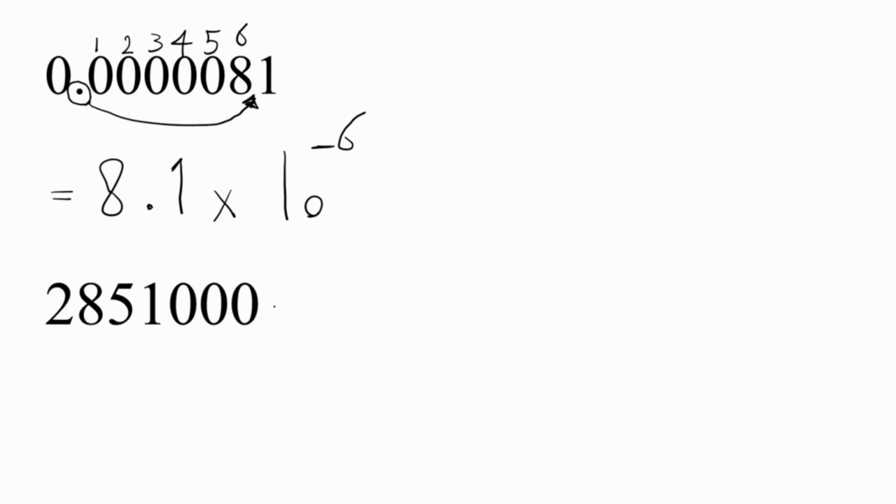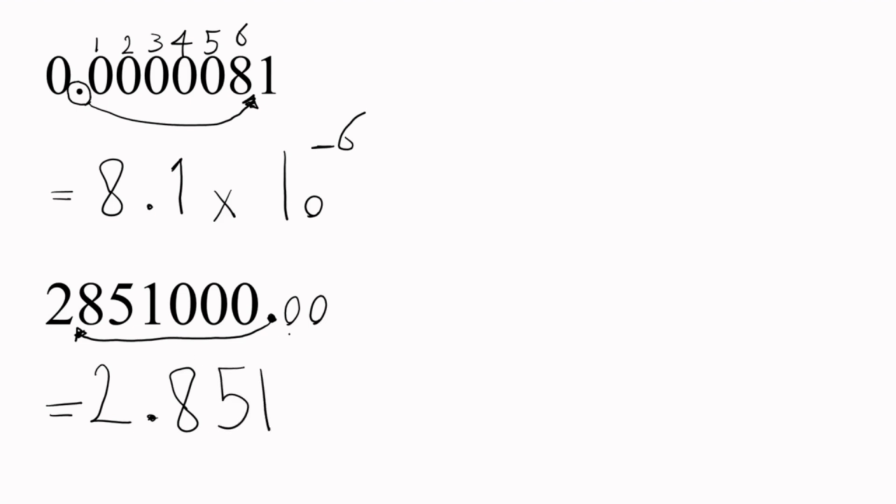Look at the second example. The decimal point is here because after that is 0, we usually do not write it. I want only one digit before the decimal, so I must move it here between 2 and 8. So I'm going to write 2.851, and I have 3 zeros. Should I write these 3 zeros? No, I should not write them because they are after the decimal and at the end of the number. So writing or not writing, it does not matter. So we do not write that.